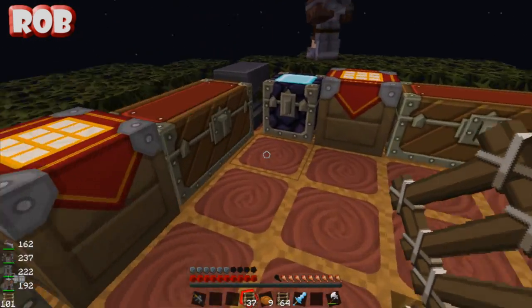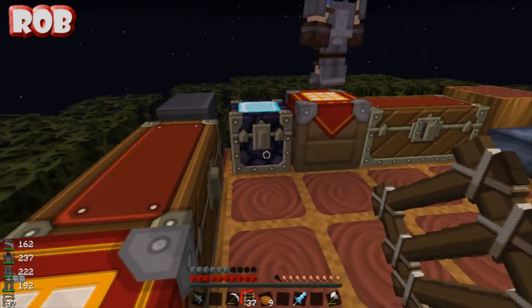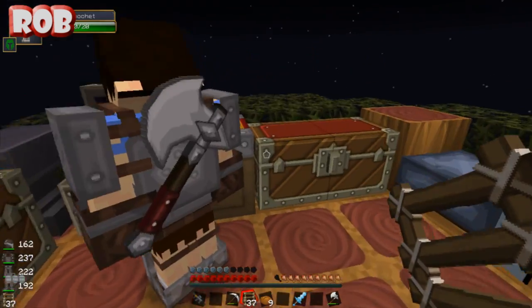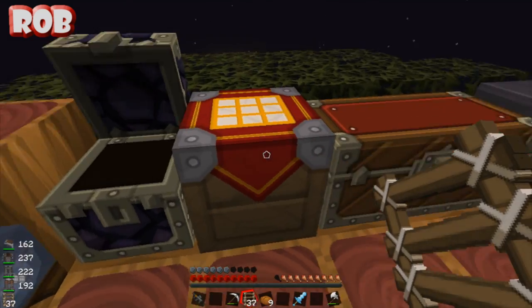I've got loads of ladders. Probably don't need this many ladders on me. I'll just take 37. Okay, I've got two buckets which you can fill with water. I've only got one iron pickaxe. We could do with another one each, I guess. I've got some sticks somewhere. I just dumped them all in the chest a second ago. Yeah, I've got tons of sticks.